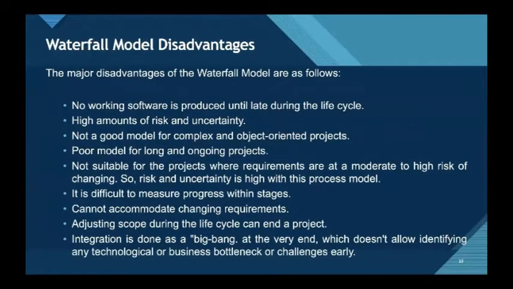The major disadvantages of the waterfall model are as follows. No working software is produced until late during the life cycle. High amounts of risk and uncertainty. Not a good model for complex and object-oriented projects. Poor model for long and ongoing projects. Not suitable for the projects where requirements are at a moderate to high risk of changing. So risk and uncertainty is high with this process model.